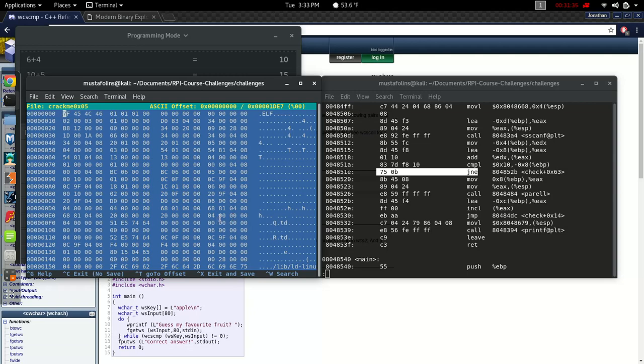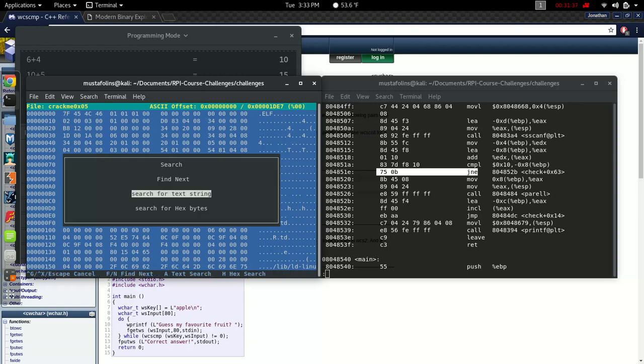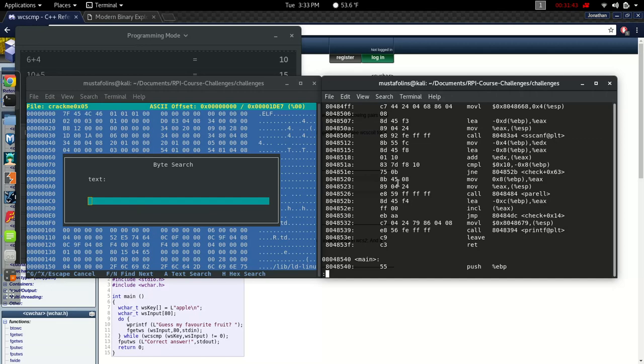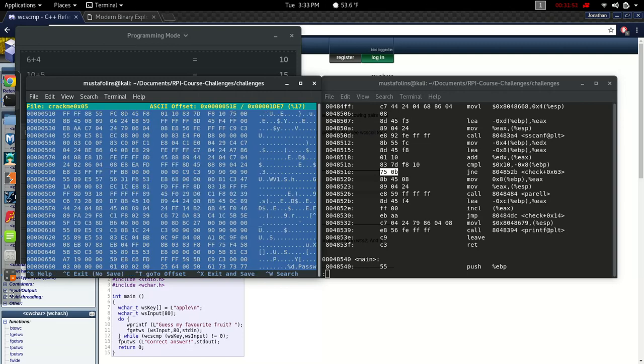Just press Control W. Search for hex bytes is what you want. I'm just going to copy this, Control Shift C, Control Shift V, then press enter, and there you go. And you want to verify that it is in the correct spot, because there might be another jump of not equals or whatever.